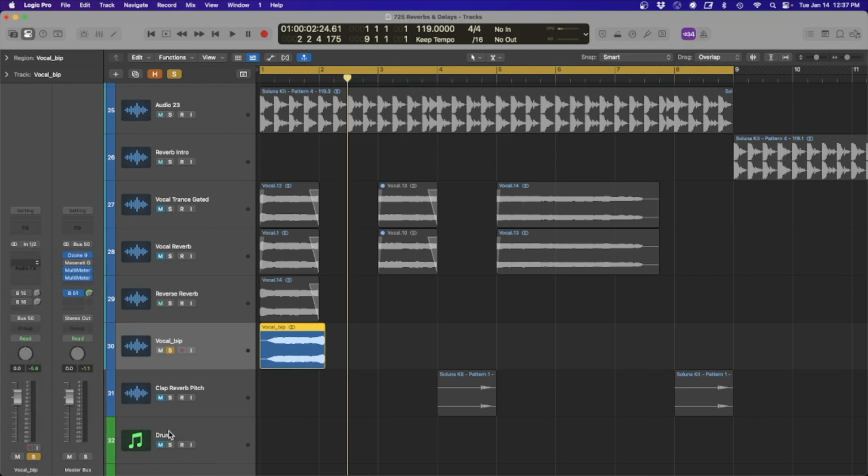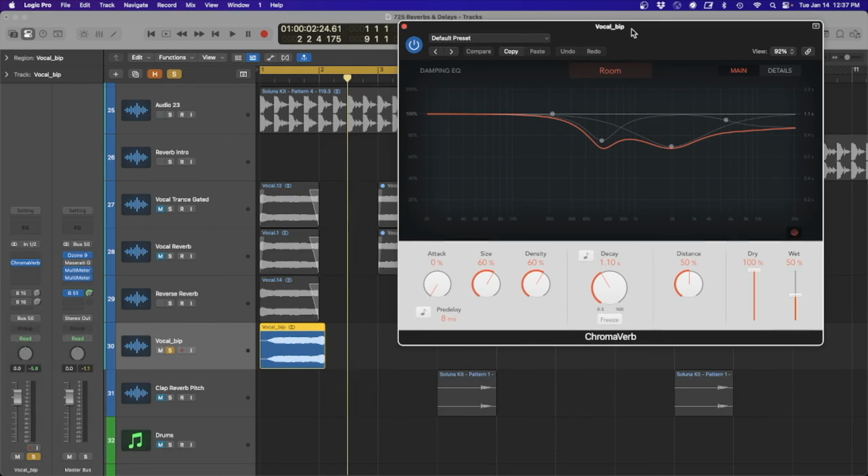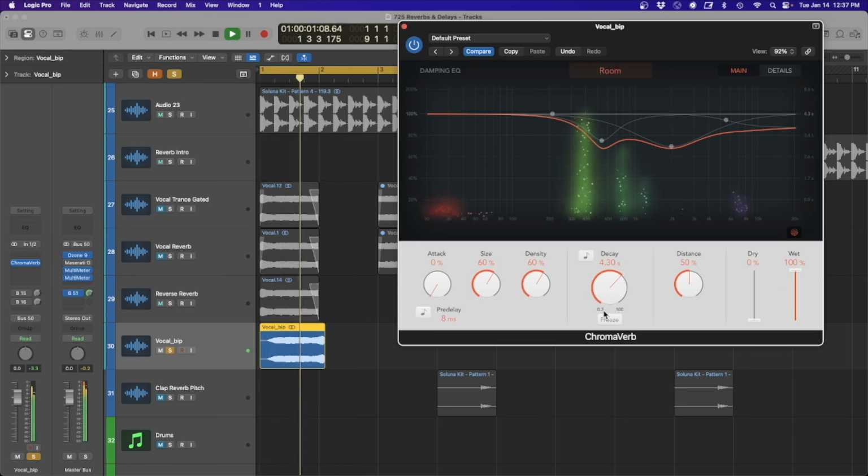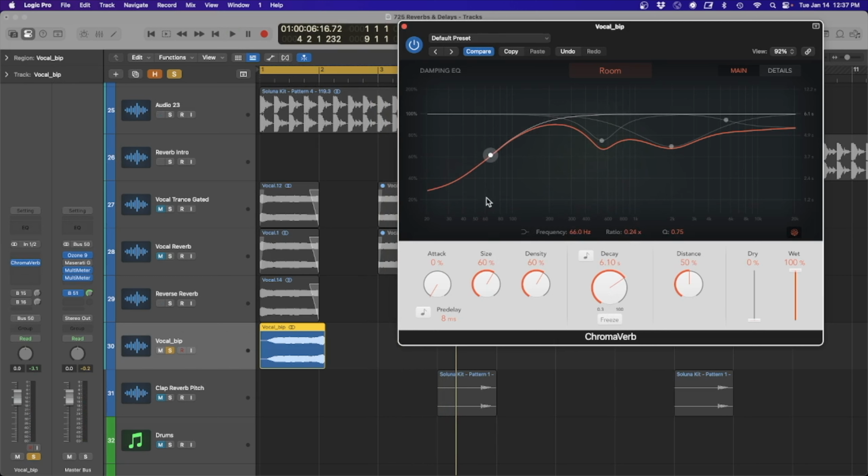So let's go in here. Got our reverb. Let's go wet to 100, and then decay. Let's go up to, we'll try 4. Go maybe a little bit more, and then let's just do a little bit of EQ there.